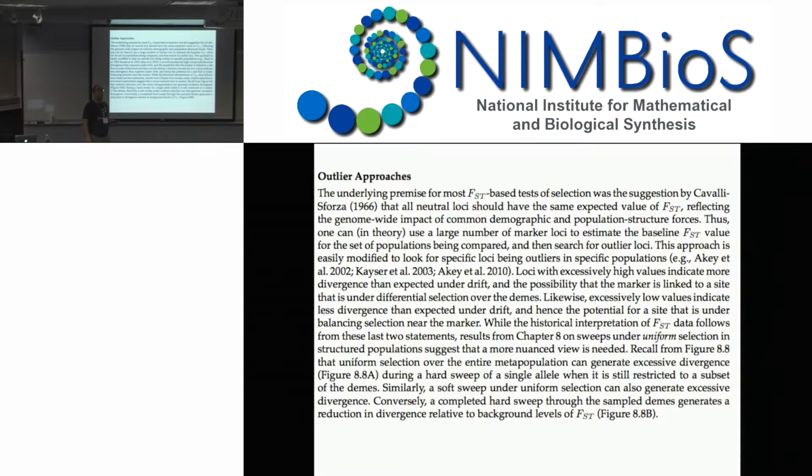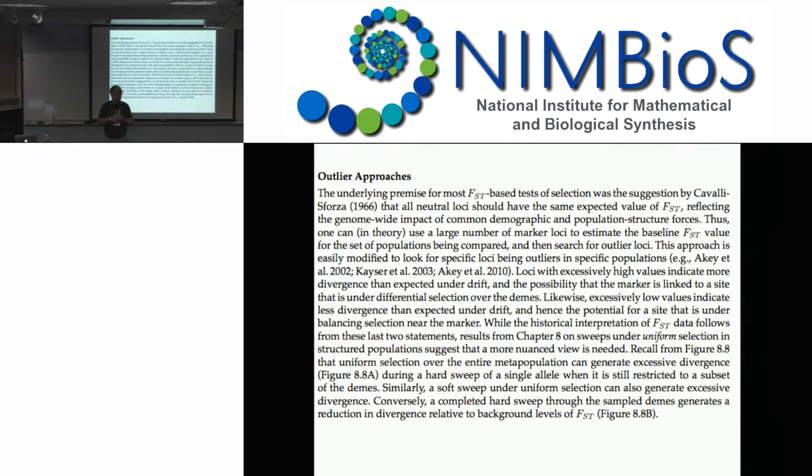So the early way people got around that, and you still see it today, is the so-called outlier approach. Here's the FST value. Hey, look at this value way out here. That's got to be significant. Well, it could be chance. Outlier values are cheap and dirty. You do your test statistic, whatever it is, and you get a nice red pen and circle all those in the tail and say, those have got to be interesting. Not necessarily. It's not a formal statistical method because you don't know a p-value unless you know something about the distribution of those, at a minimum, the variance.